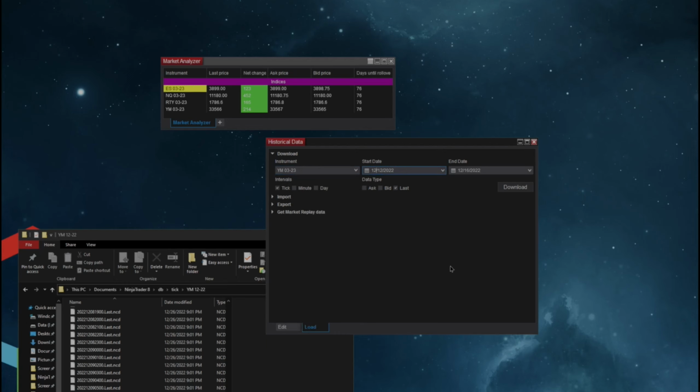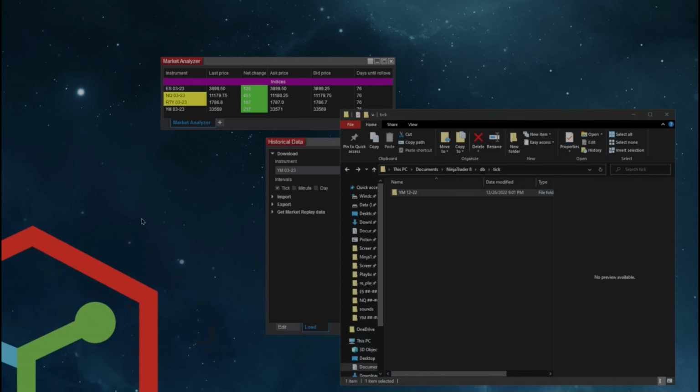I do this for accuracy. I'm not really sure there's going to be too much of a difference, but I'm just using the data that would have been present, that I would have been using on that day, which would have been the front month contract. That's what active intraday traders use. You're always trading off the front month, and you're expecting the roll dates.